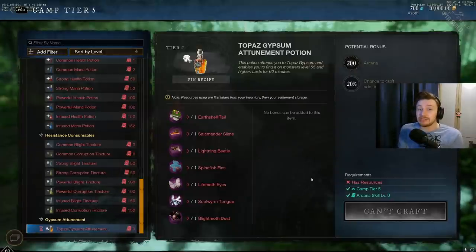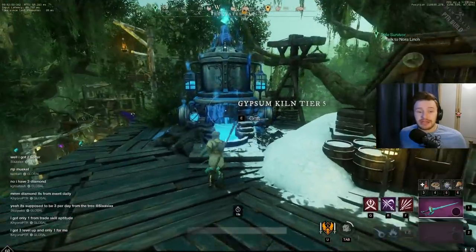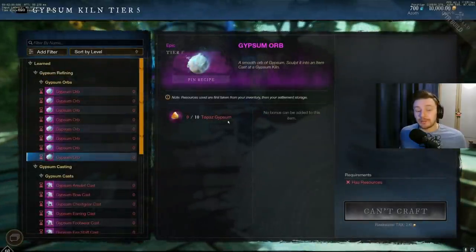And if you get any cheap on your server, a lot of people are starting to catch on now. But if you do get any cheap, make sure you buy as many of these up as you possibly can, because they are certainly going to sell for a lot once this update does drop. So if we look in the gypsum kiln here, you guys will be able to see that the Topaz one, you need 10 of those, which means you'll have to get 10 mob drops.